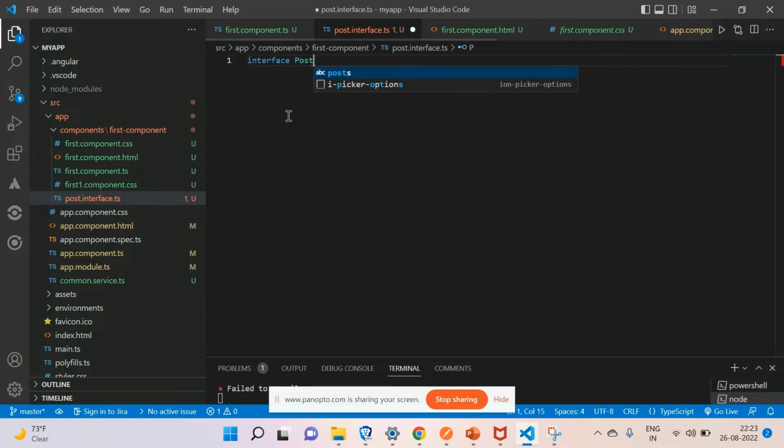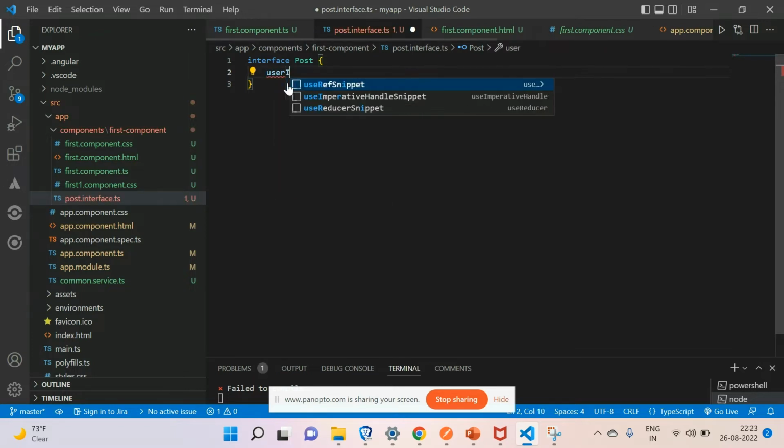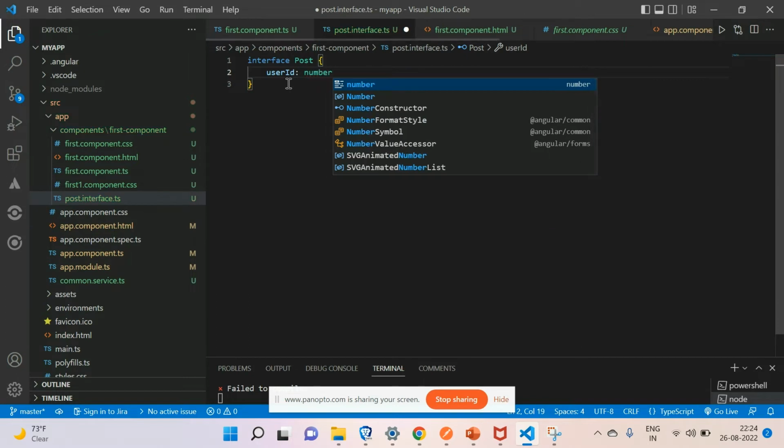In my case I will say Post, and it is nothing but just type specification. So we can write the property and the property value data type. For example, my post contains four fields: userId, and userId value should be number.